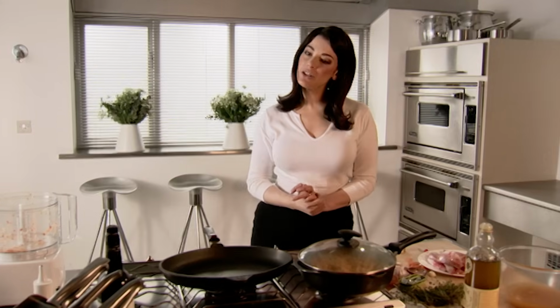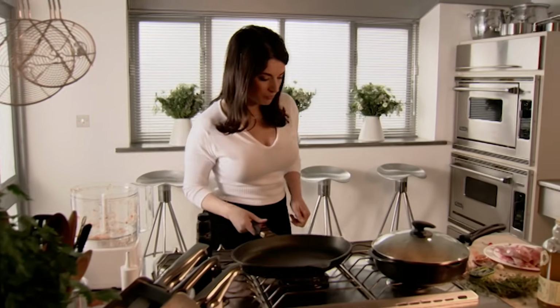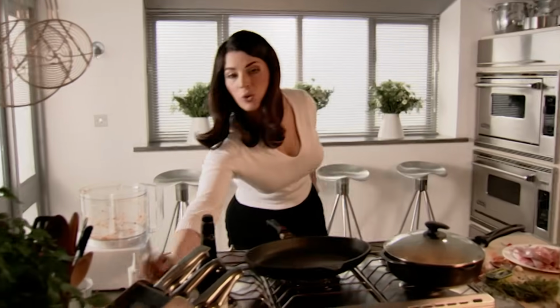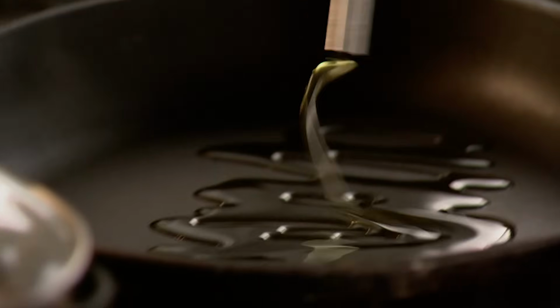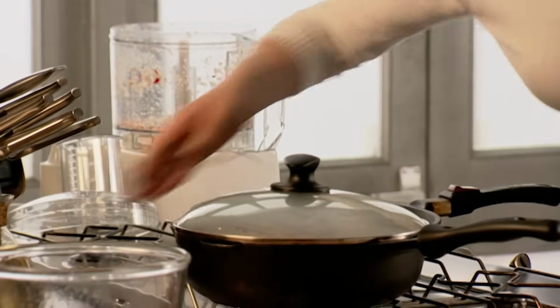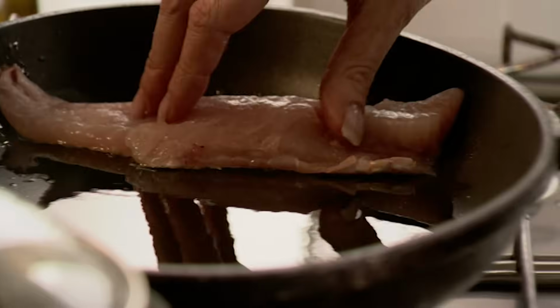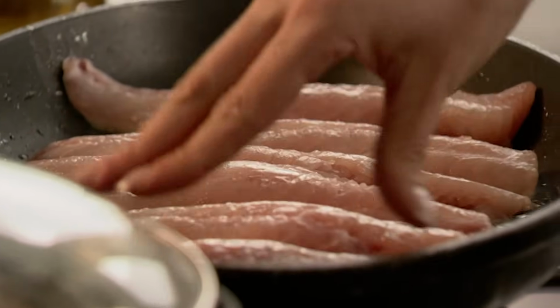Now, move on to stage 2, the fish. Incredibly simple. Again, ordinary oil. I do want the oil hot now because I want the fish to frizzle, for the skin to crisp. Get the fish. Look how beautiful, like the flash of a Barbie mermaid's tail. Now what I want is for the skin to crisp, and I'll just turn them round so that they're just cooked through, but they really don't take long, these fillets.